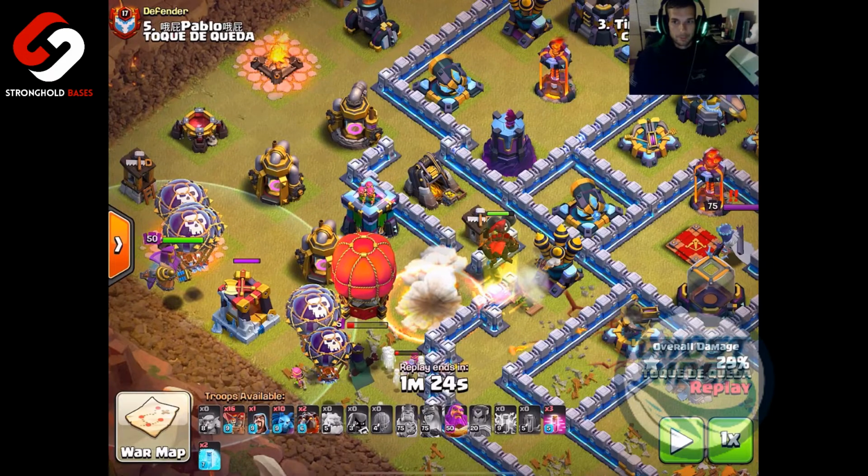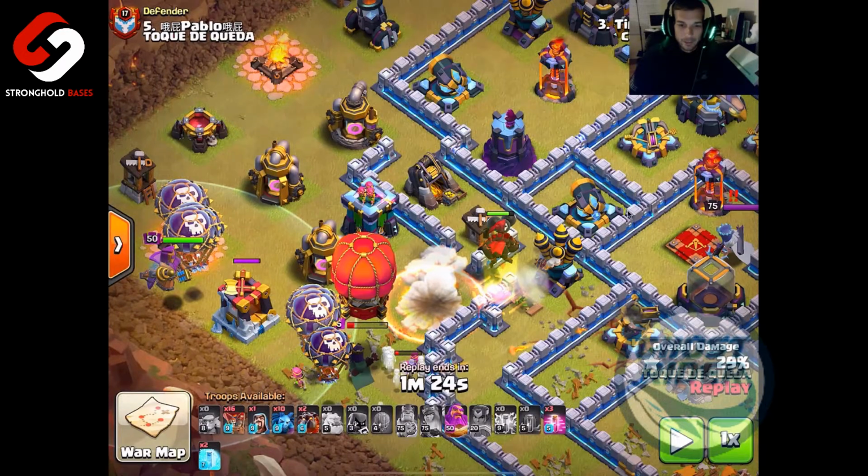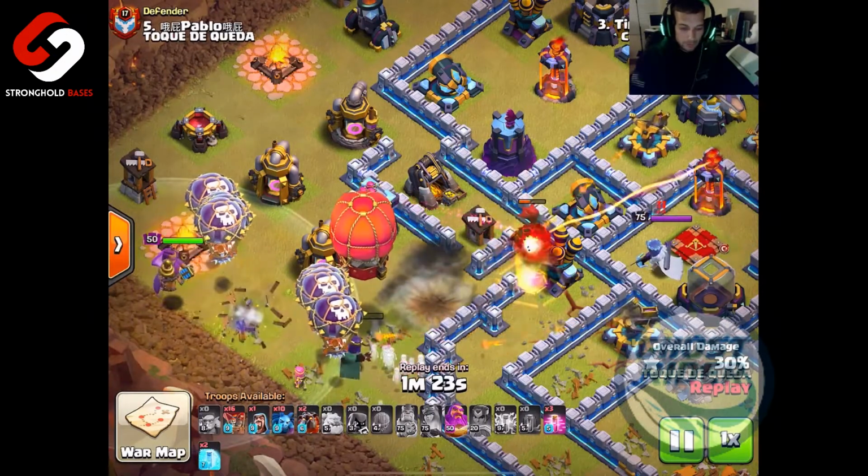I'm being very patient, being very forgiving to keep some back end loons, because that's usually where this attack kind of burns out, is on the back end. So you want to make sure you have a good amount of troops coming in on the backside just to support your Lalo. Okay, keep going.